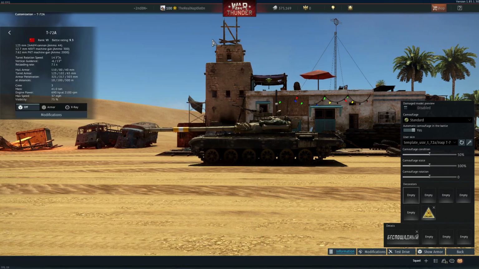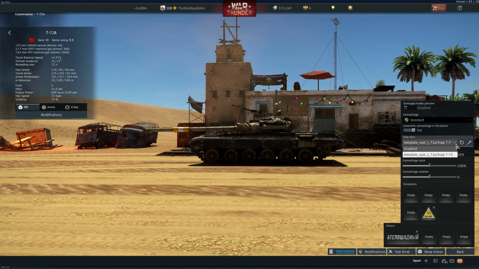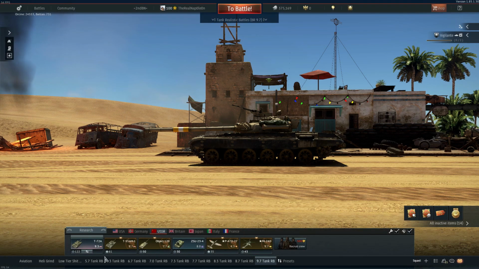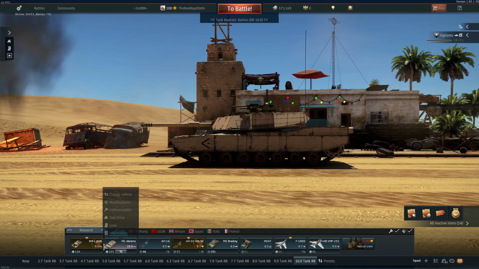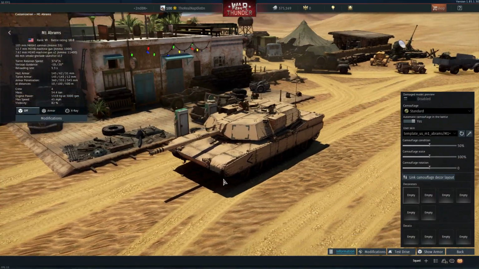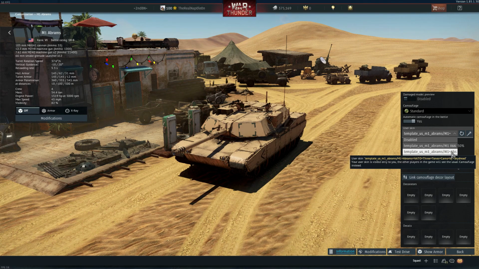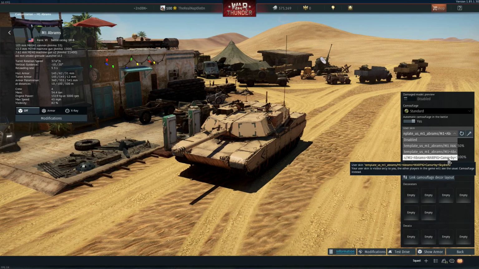Now, once you have that file in the proper spot, you're going to have to click this little circle, update the user skins list. Boom. And then when you click the drop down, your user skin will be here. And I can actually show you that right here, for example, on my Abrams. I have 3 user skins installed. So you can see template US M1 Abrams, and then we'll see M1 A66. We'll see M1 Abrams NATO 3-tone, and we'll see the War Pig.